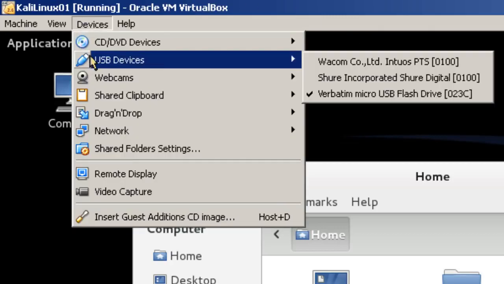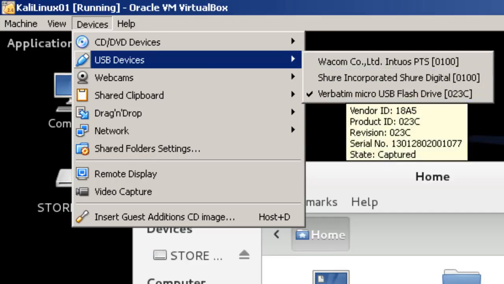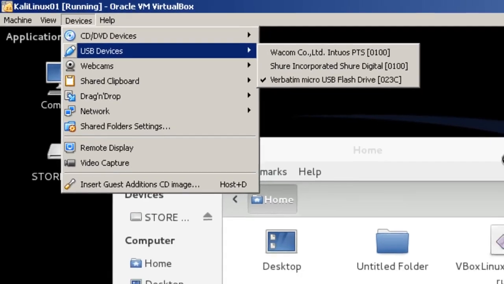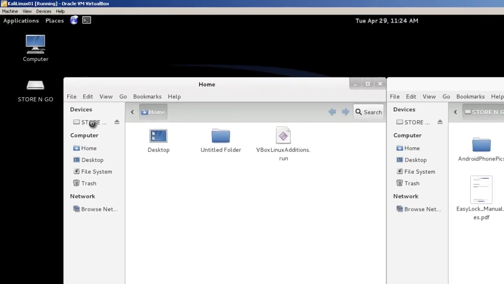Double check and make sure that there's a check beside it. So now once I've done that, I might have to refresh this, but you'll see that it's there now. And in the case of Kali Linux, it's there. And that's how you set it dynamically.